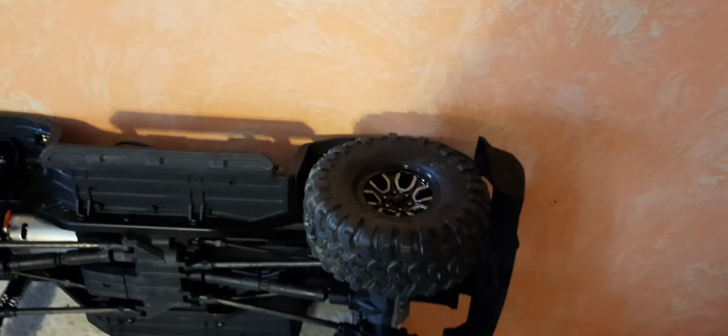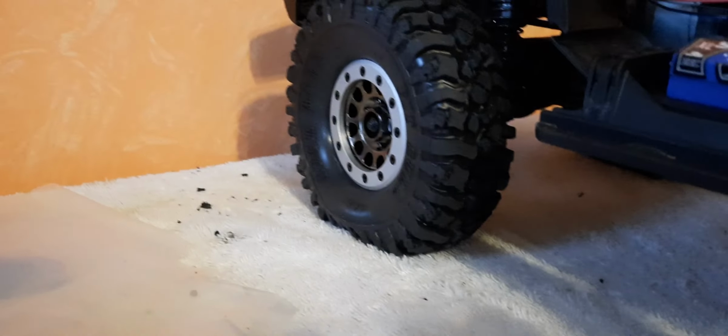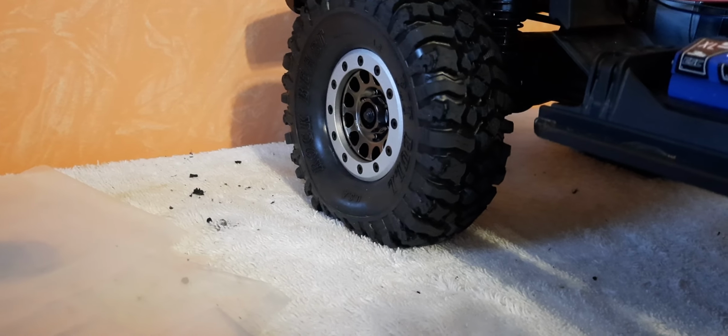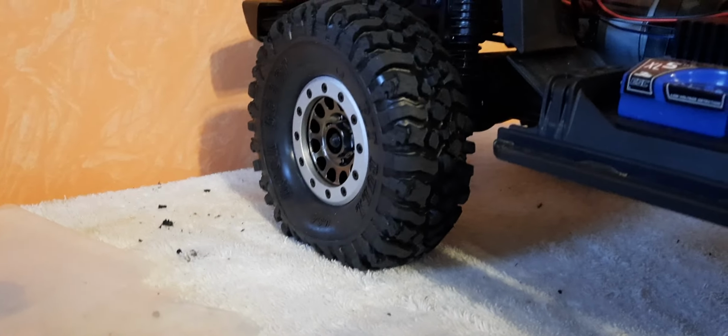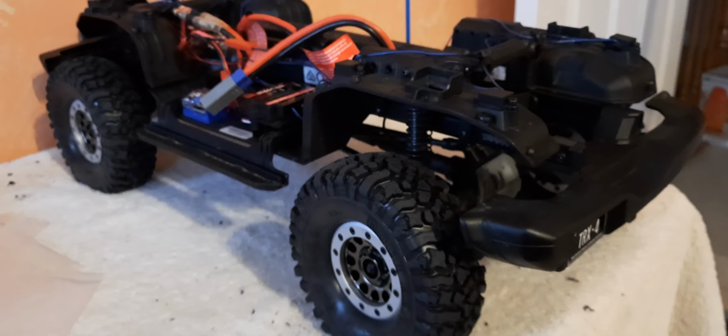Okay, there they are on the truck. Yeah, you can see where they got some tire squish, which I guess that might be a good thing. I don't know. I'm new at this stuff, man. So we have the tire squish there in the back also. Maybe the foams could be too soft. We'll give them a shot though. See what's up. We're going to go outside and play with it.